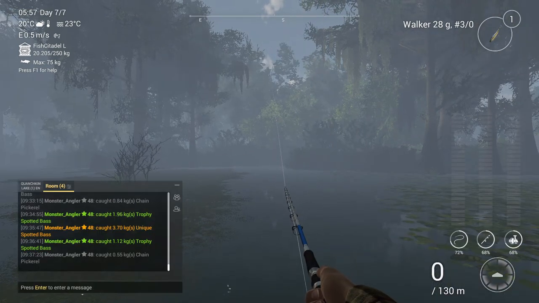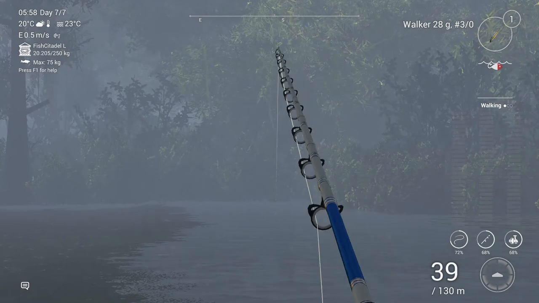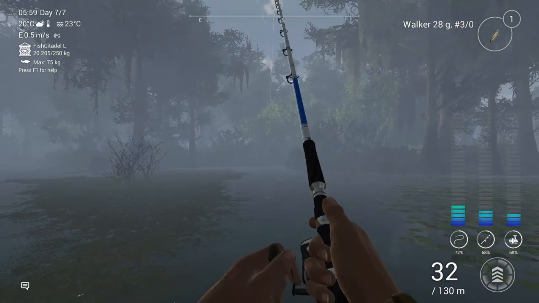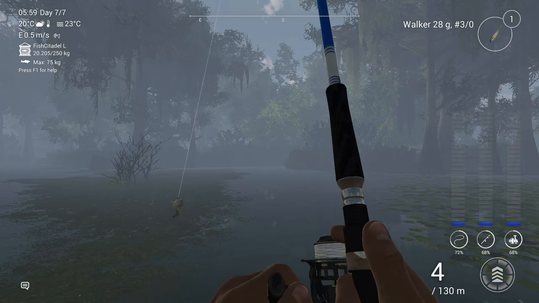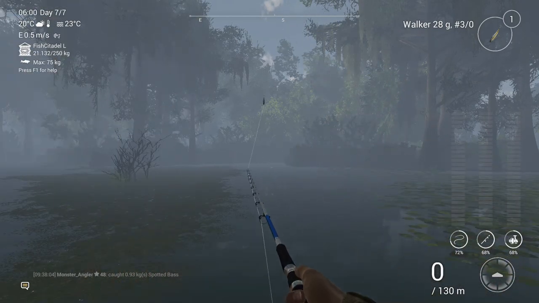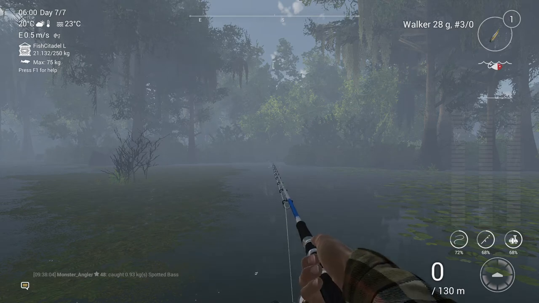Getting fish at every cost. Look at that design. Black, green, orange, green, gray or black. Another fish. Another trophy. I'm expecting a trophy, this one. Small trophy? No, I don't think it's a trophy. It's like reliving my days of Lone Star. Catching a lot of spotted bass.